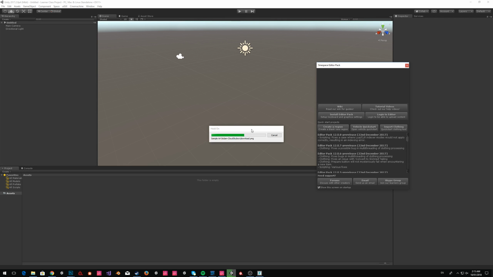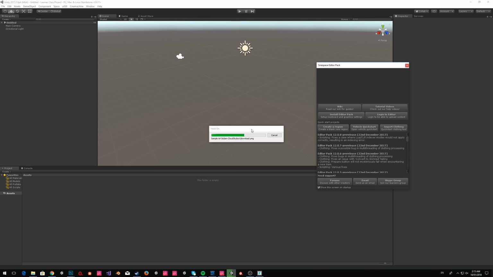So here we go. We've got our Unity project set up. Before I go back onto that one, I'll briefly explain a little of what we've got in front of us. The first thing I'm going to do is click the Install Editor Pack button. It'll just take a second to run through. What that's doing is setting all the settings for Unity to be as close as possible to what we have in our viewer, so that what you upload in here looks the same as what we're doing elsewhere.